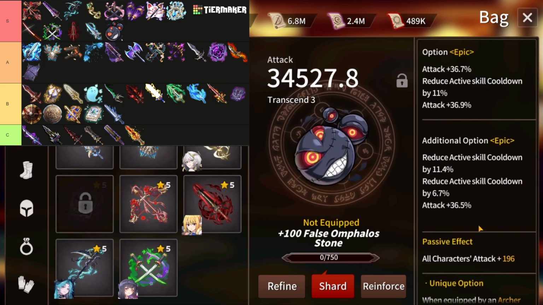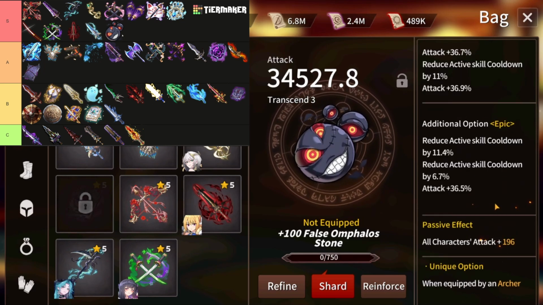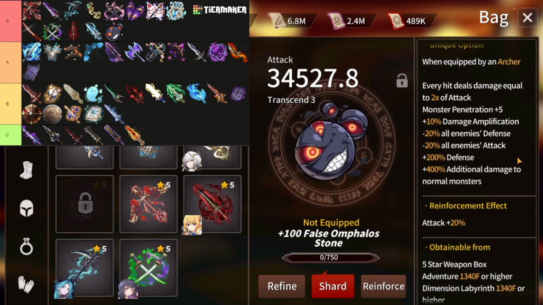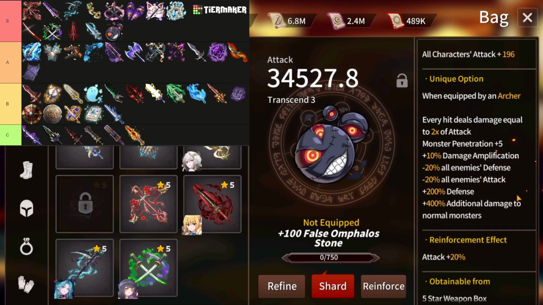Lastly in the S tier is the False Omphalos Stone, or just False Stone for short. I previously had this lower but decided to keep it at the bottom of S tier because it provides multiple great stats such as damage amplification, enemy debuffs to defense and attack, while being one of the best in slot for Rhea and a top choice for many archers such as Kana and Artemis.